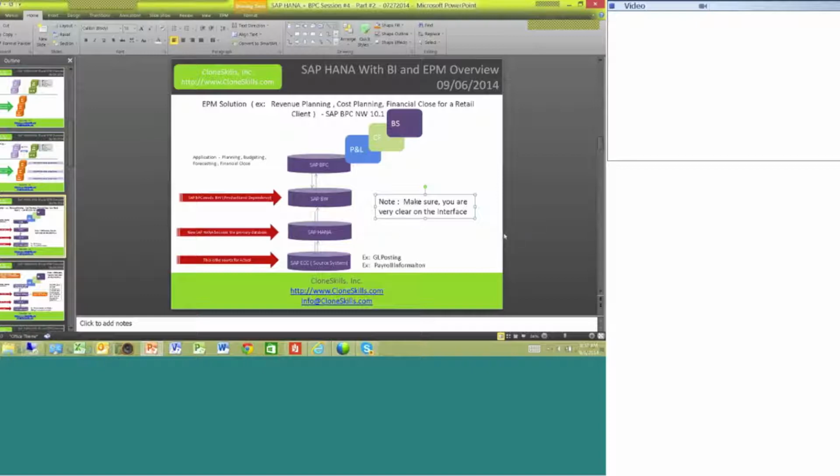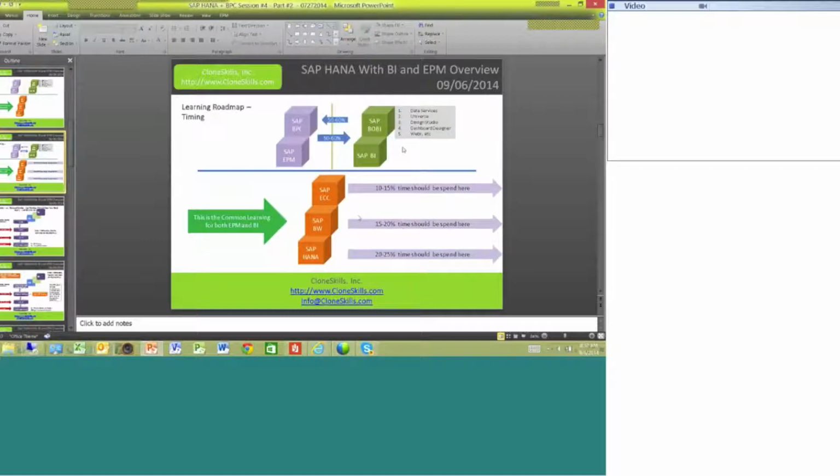So nowadays, this is not about sitting and creating cost center, company code, business unit, profit center. It is very complex. To build this kind of complex solution, we have to have a certain level of understanding in each of those areas. Based on that, I came up with this distribution. This goes back to your comfort zone and your way of looking at this. You could redefine these numbers, but you have to spend time in each of these areas.